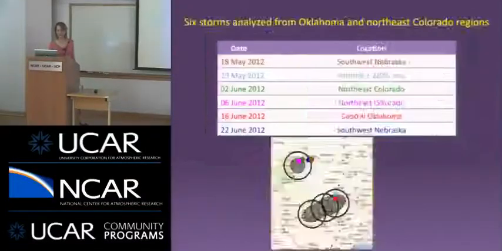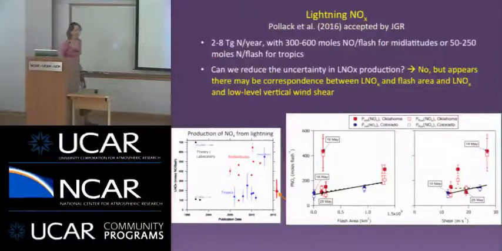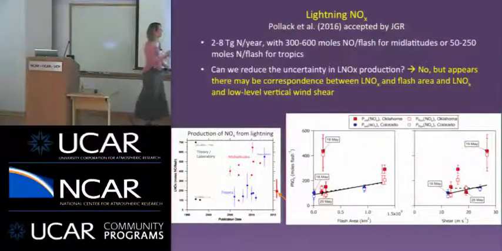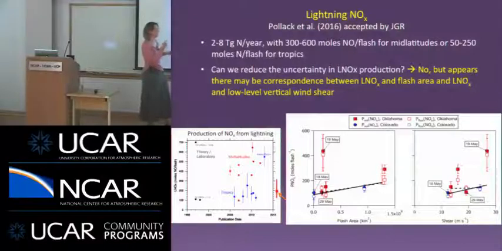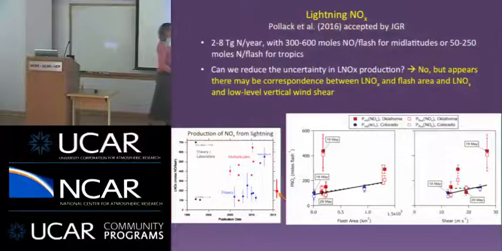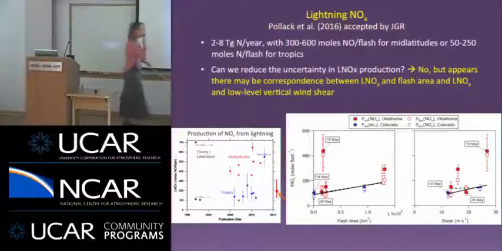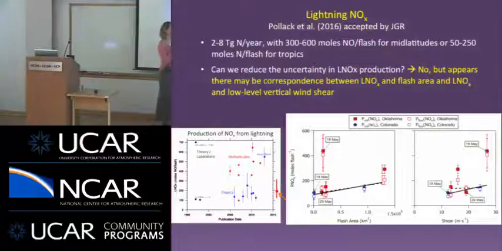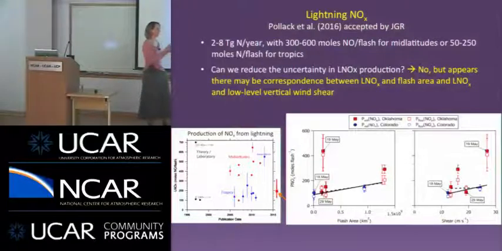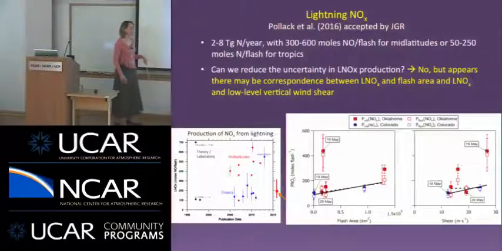So there were a couple of methods used to come up with this production of NOx that I didn't really mention, but they're just two different approaches: either using the volume of the storm or using a flux through the anvil. But those points are quite close to each other. What we're showing here is an average flash area for each storm and the estimated production of NOx from that storm. And then we take that and divide by the number of lightning flashes that occurred. So that's how you get this NOx per flash. And that's the same on the electric flow as well? Yes. Yes.